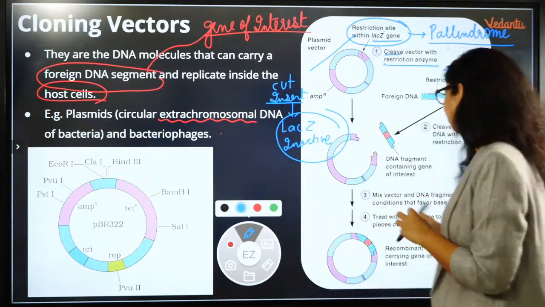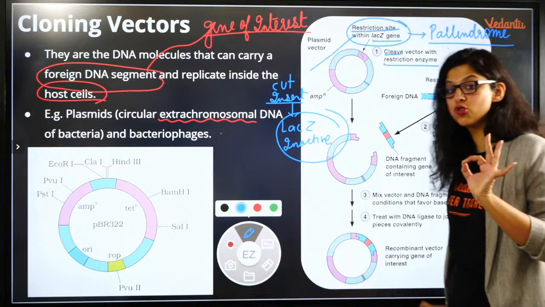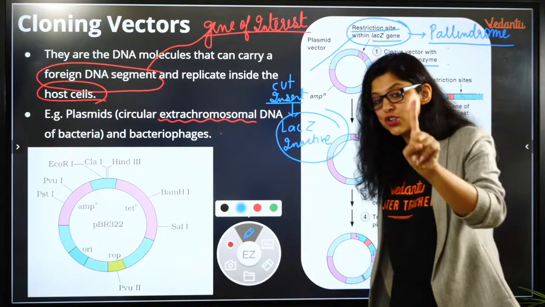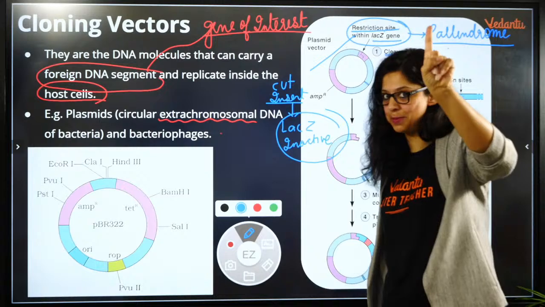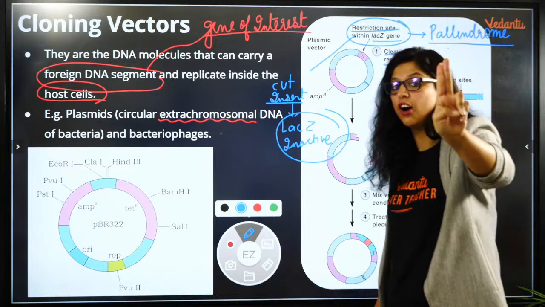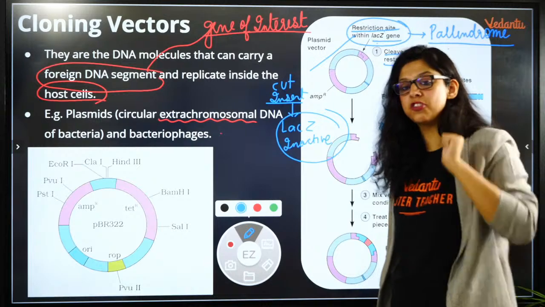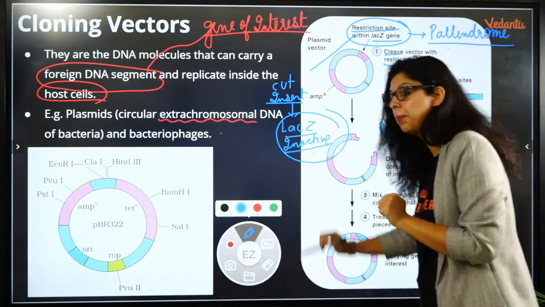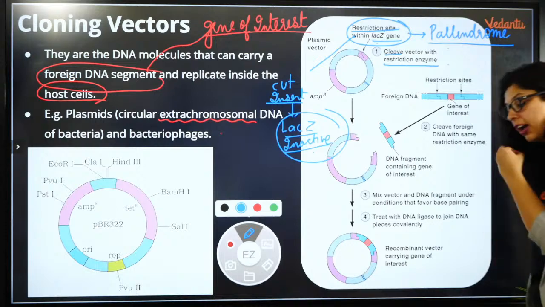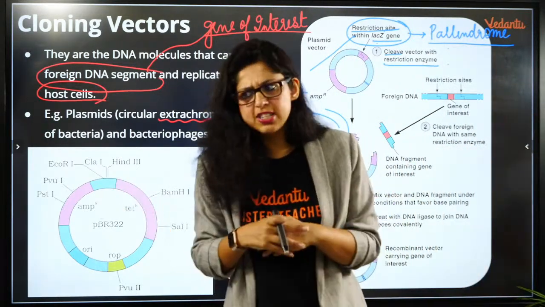चलो, so I'm going to cut the restriction site. The restriction site क्या होती है? Restriction site is the site where the restriction enzymes will act. It is a site for LAC-Z gene. If I cut the restriction site with the help of restriction endonuclease, the LAC-Z gene will become inactive.